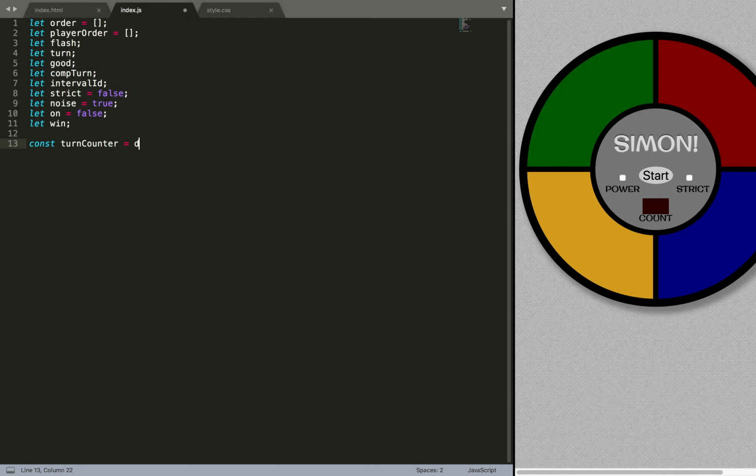So I'm going to use document.querySelector, and then I'm going to pass in a CSS selector. So I'm going to just type in #turn here. So when I do document.querySelector, I can pass in any CSS selector, and this hashtag turn means an element with the ID of turn.